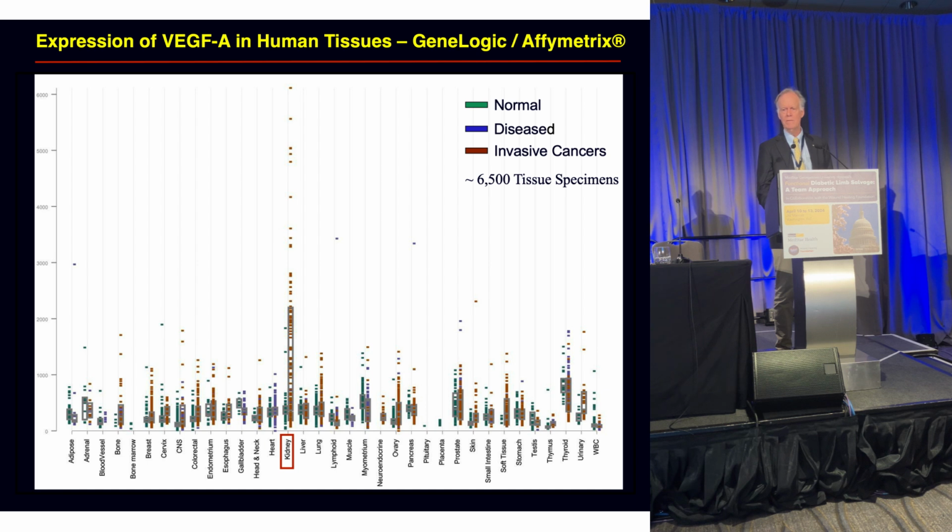In fact, if you look at VEGF levels, which is what we're measuring on the y-axis here, across a variety of tumors, you can see that the 800-pound gorilla is kidney cancer. So what I'm showing here, the green dots, if you can see that they're green dots, are the VEGF levels in the normal tissues, and the red dots are the VEGF levels in tumors arising from those tissues. And I think you can see that, yes, there is a modest elevation of VEGF in most tumors, because most tumors contain regions that are hypoxic, but predictably, in kidney cancer, the VEGF levels go off the roof.